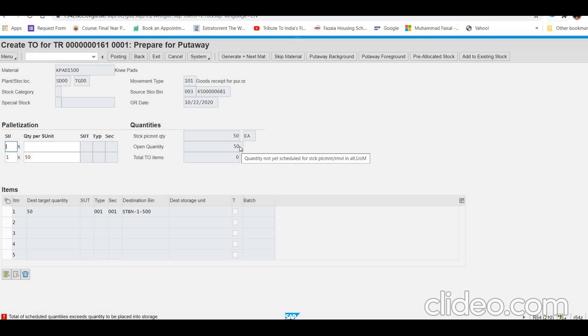Open quantity should be 0. So what we can do, we can go back, or let's exit.